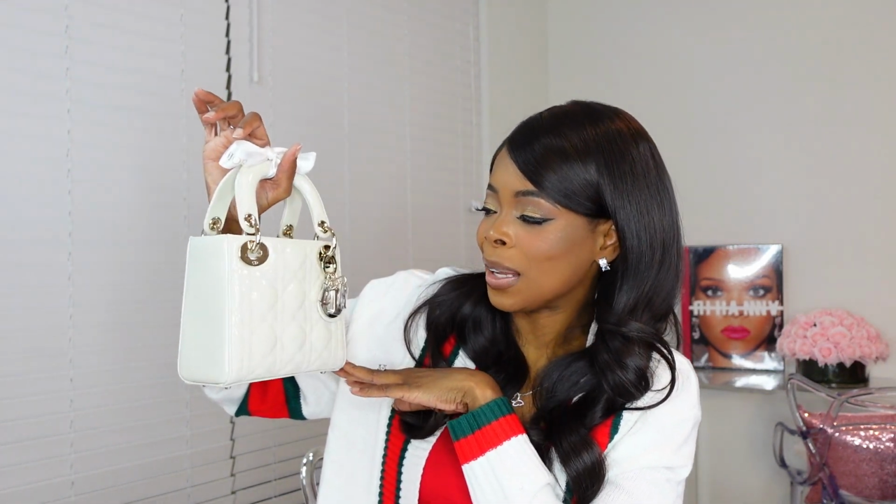Such a beautiful bag. I feel like the color doesn't always show up quite clear. It does say latte, but it gives me almost like I want to say oatmeal, where it's like a hint of brown in there, but it's faint, more like white. I can see why they call it latte, because it has that off-white color. But yeah, I feel like it's oatmeal, but I guess oatmeal doesn't sound as sophisticated or luxurious as latte, so I get it.